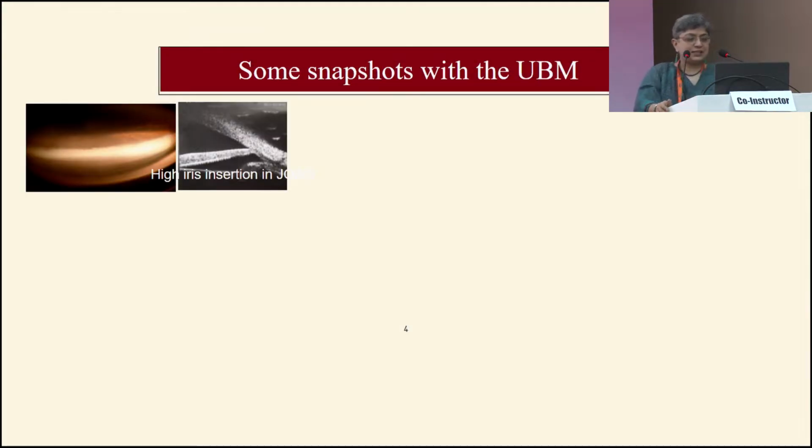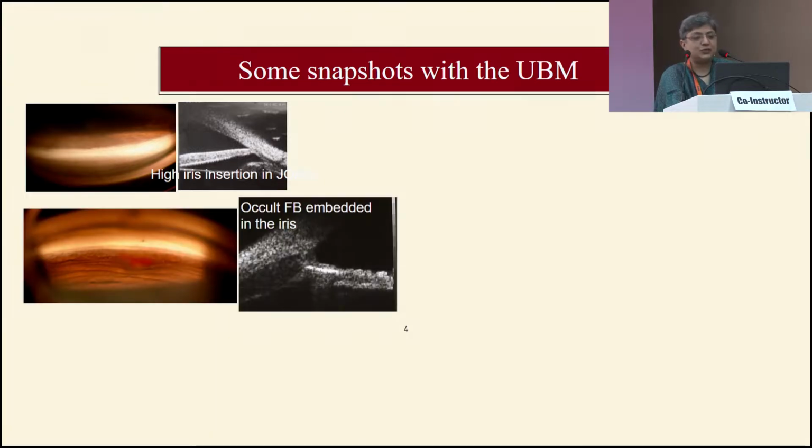So these are just some snapshots to show you the utility of the UBM and why we are all such fans of this. This patient actually presented to us with primary angle closure for LI, and turned out to have just a high insertion on UBM, and you see where the iris is inserted high up. So it's very easy to go wrong sometimes.